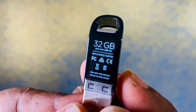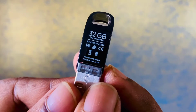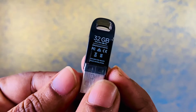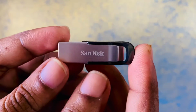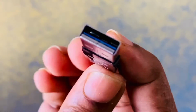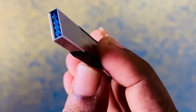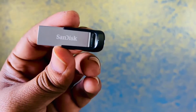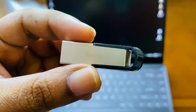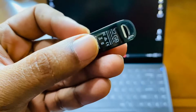And this comes with this kind of plastic, and this is not a cap, it's just an extension of it. I would recommend checking out this pen drive before buying other options like USB 2. You can skip all the USB 2 pen drives and just go for this because it is very cheap. The starting rate is under 500 rupees, one of the best pen drives, and it feels as premium as the other counterparts from SanDisk.